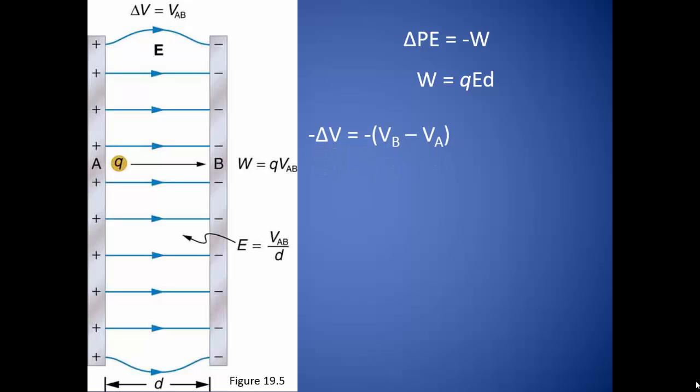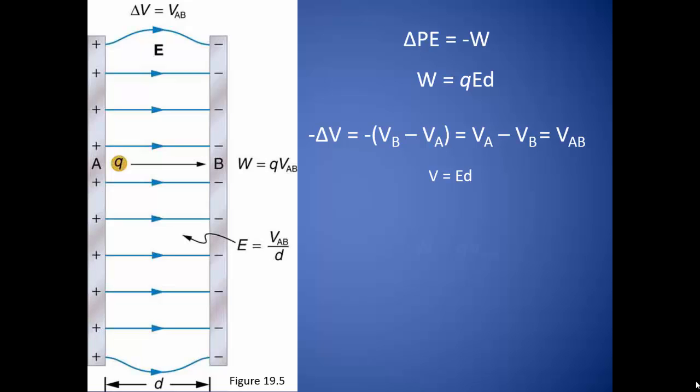Now the potential difference between these 2 points is simply delta V. As with any delta, we can find this difference by taking the final potential and subtracting the initial potential. In this case, we're actually going to take the negative delta V, so we can rearrange our expression to say that the change in electric potential is the potential at point A minus the potential at point B. This just cleans it up a bit, and we can just give the change in potential the designation of V sub AB. This is good because remember that electric potential is actually the strength of the electric field over a given distance.